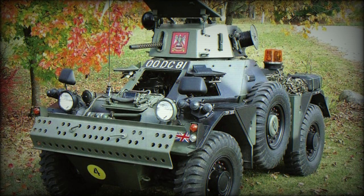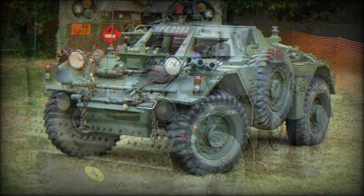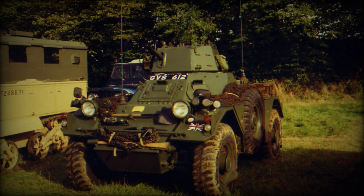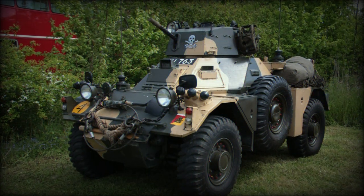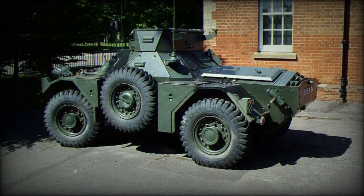Design work on the diminutive car began in 1949. Having found success with previous Daimler armored cars during World War II, the British Army once again looked to the local concern for its next product. A machine gun turret was made optional and steel used throughout a majority of the vehicle's construction. The run-flat tires were held at the extreme corners of the chassis for maximum balance in turns and running on uneven terrain.